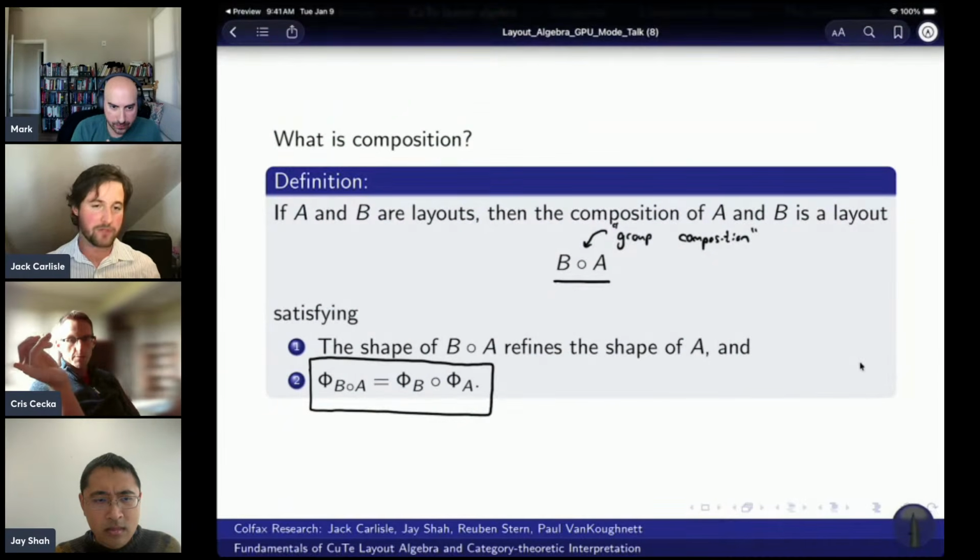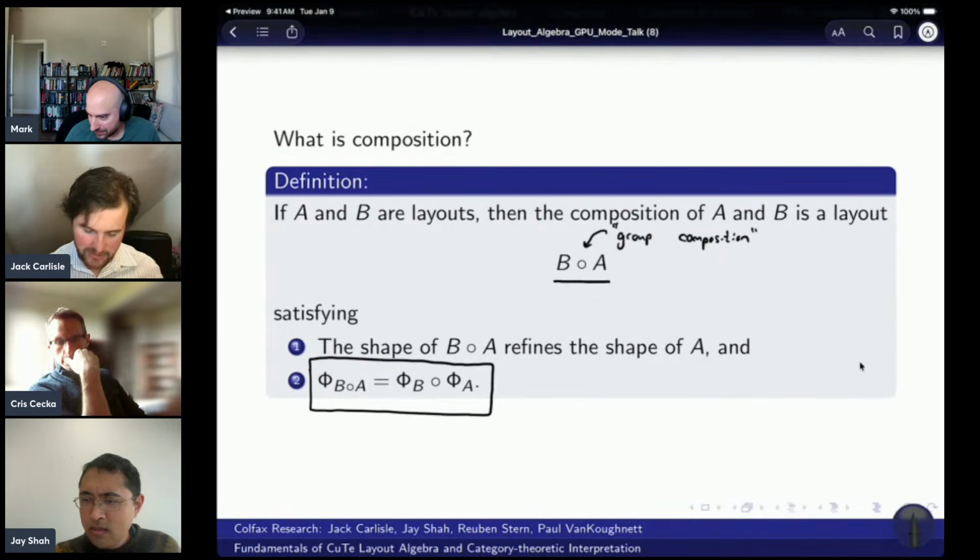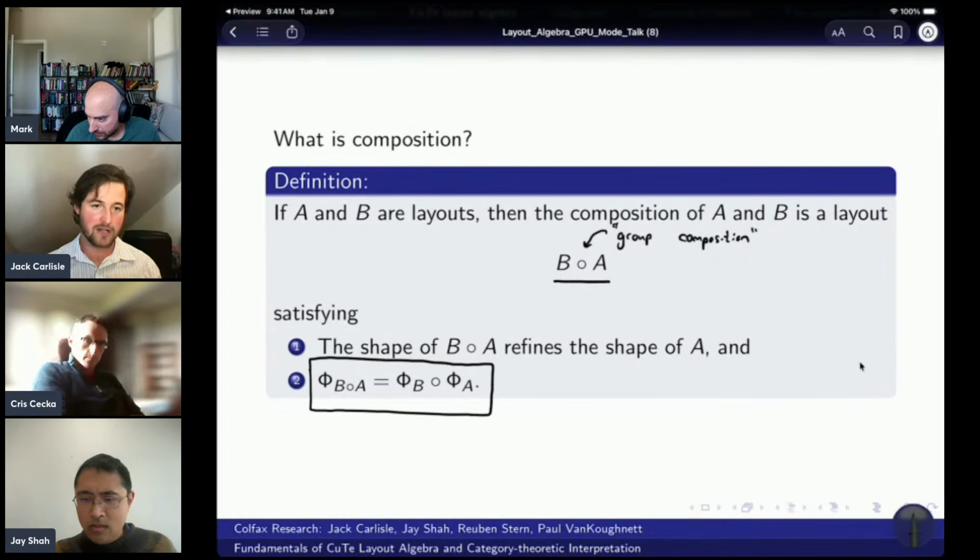So you have group composition on the top and then functional composition on the bottom. That's right. Okay. Thank you for sharing this. Maybe an important takeaway in any case is that we're using the same symbol in two different contexts, right? Whenever we write the little circle between A and B themselves, that's not the same operation as the little circle that we write between just two functions from integers to integers.